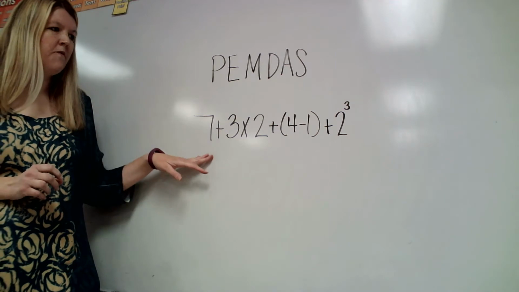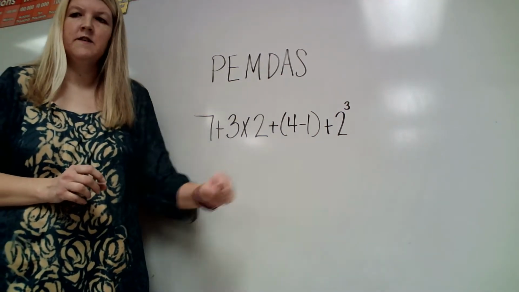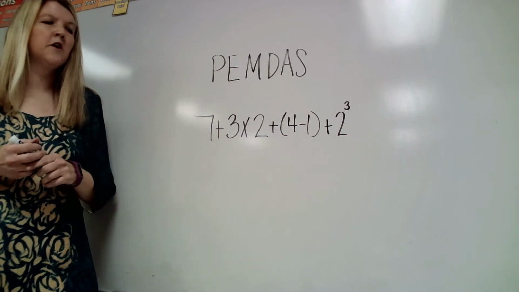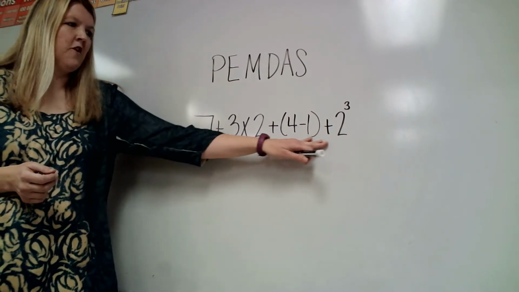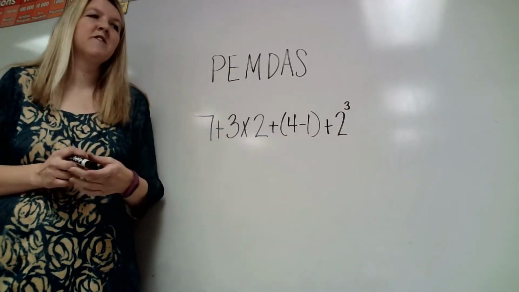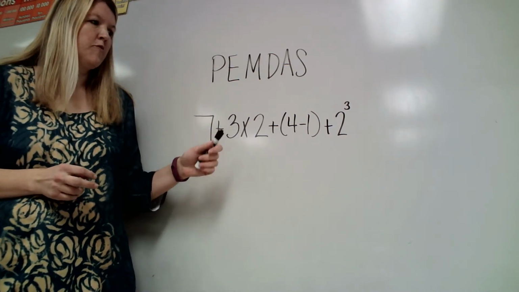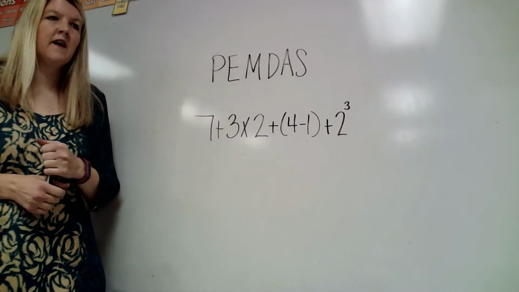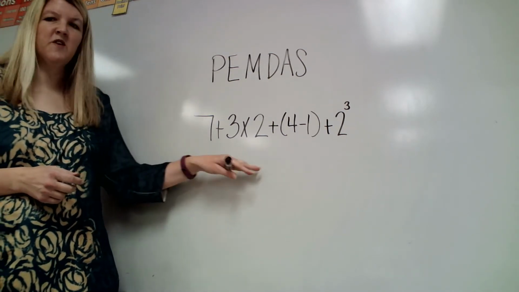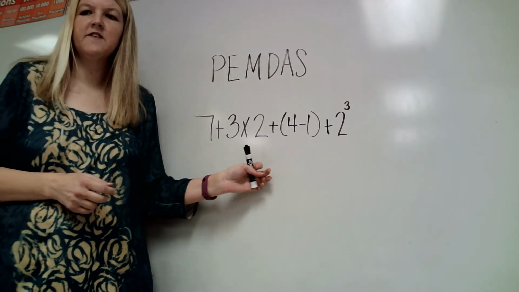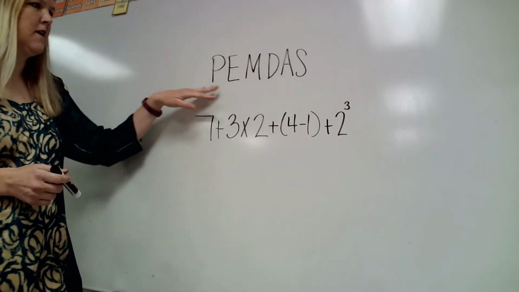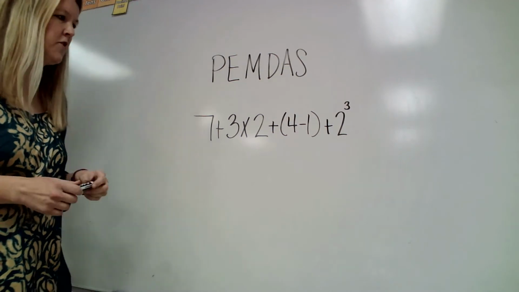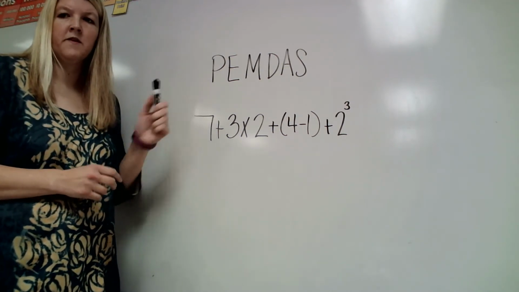All right, so hopefully you have an answer now. You may not have known where to start with this problem, and that's why some of you probably ended up with a different answer than what I'm going to give you. Because we can't have a whole bunch of different answers, we have to have one answer. We have what is called the order of operations, and this tells us the order that we need to work out all problems.